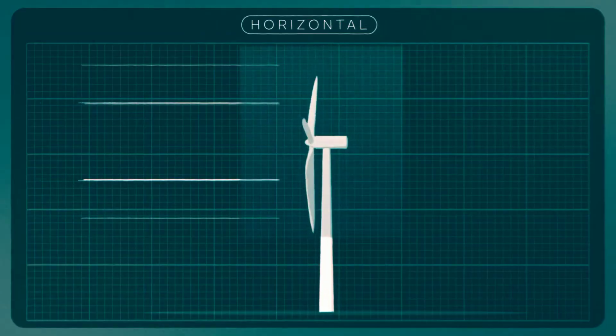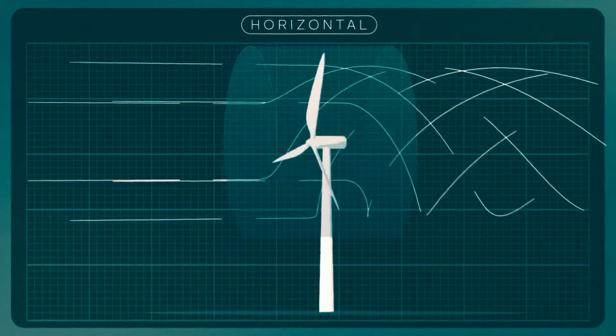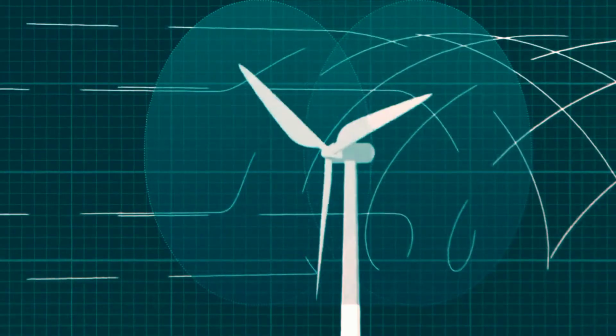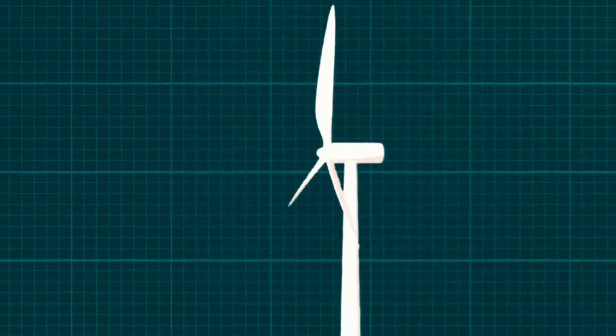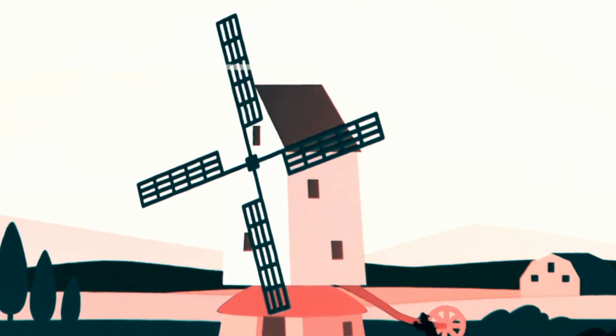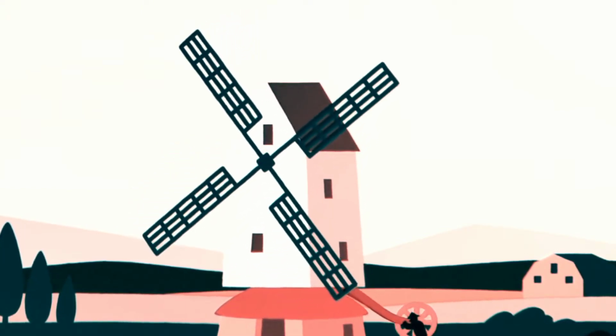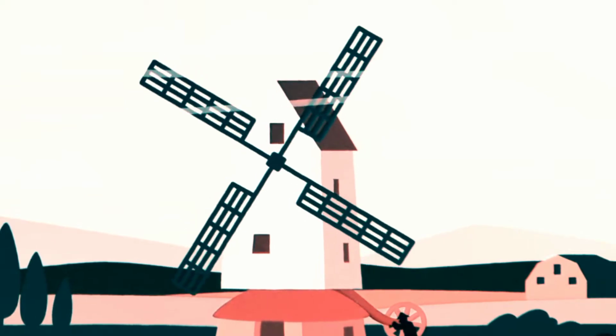If we see closely how this works, the air pressure on one side of the blade decreases when the wind crosses it. There is a difference in air pressure across the two sides of the blade, which causes lift and drag. The lift is stronger than the drag, which causes the rotor to spin.